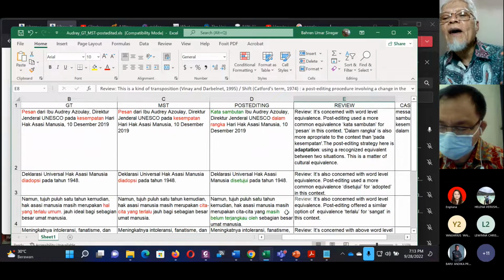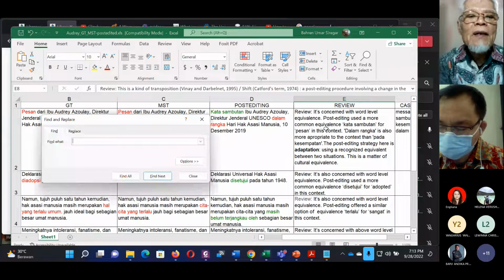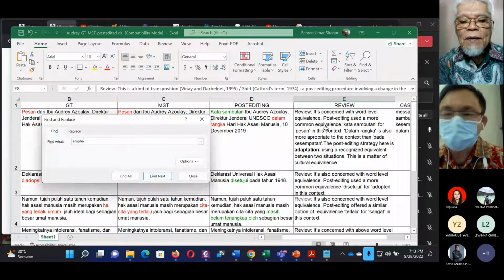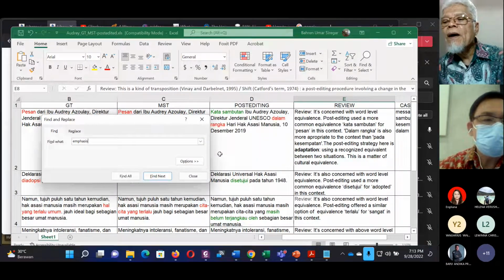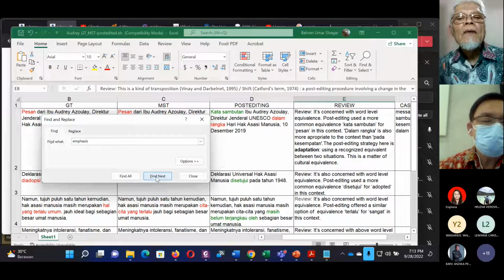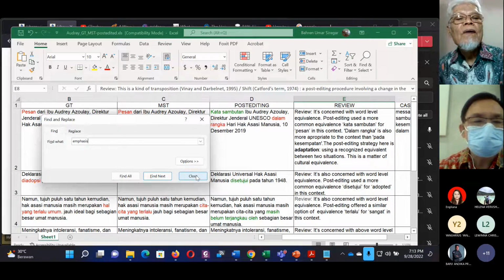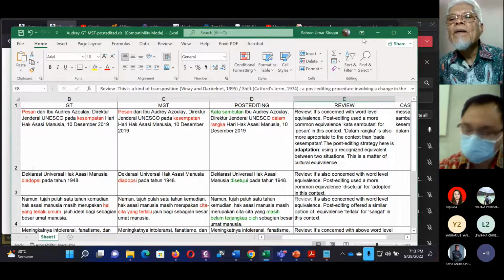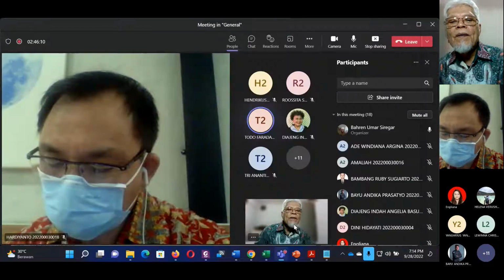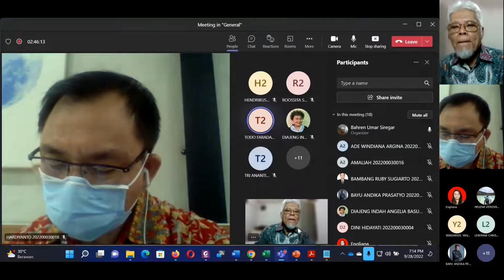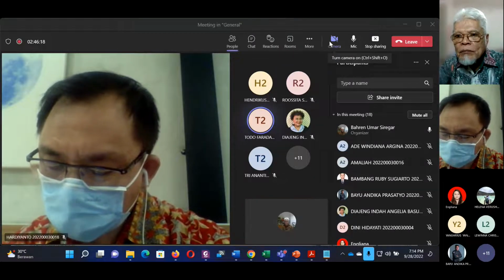Emphasis, let's find out if we have emphasis here. Let me try to use Control F. Emphasis. Excuse me, Professor. Yep. I would like to know your opinion about this concept that Indonesian sentences are mostly in passive form, while English, American English or British English, the sentences take form in active form.